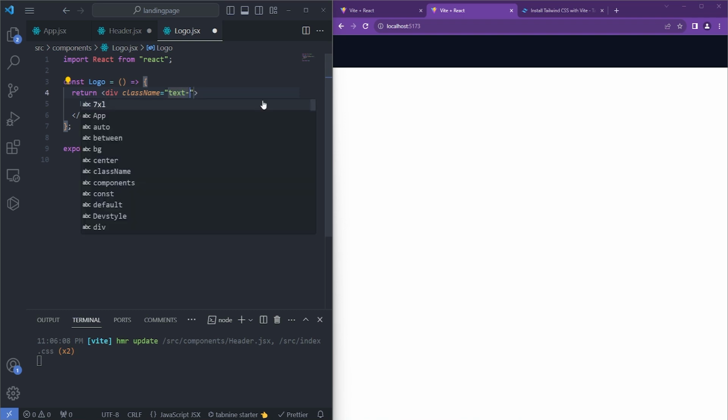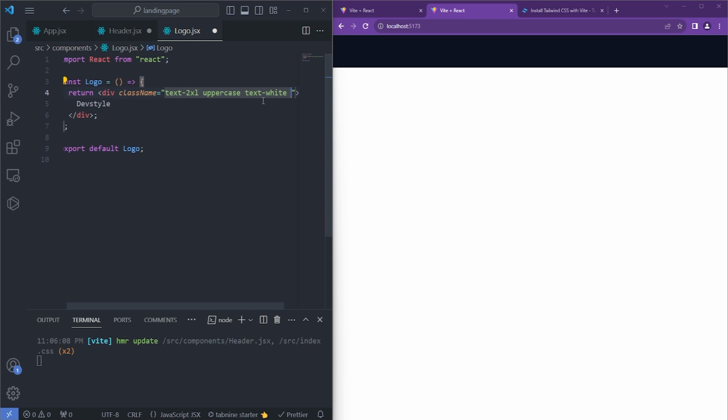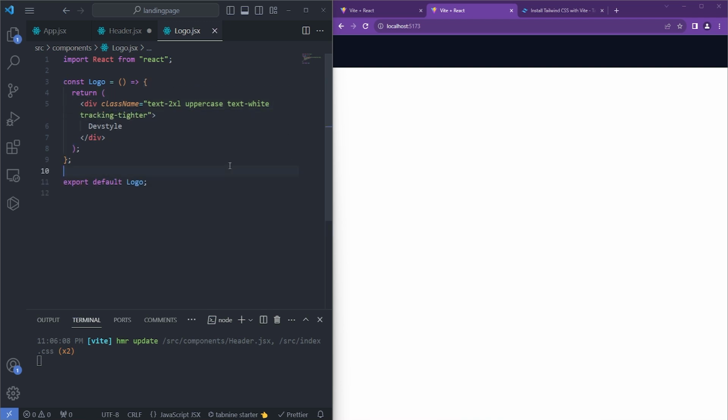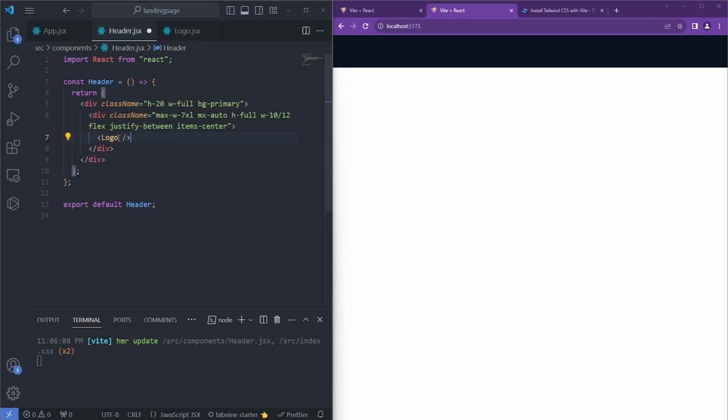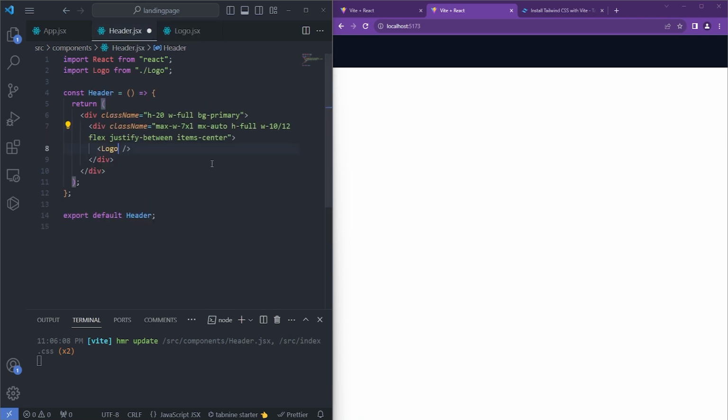Text will be 2XL. Text will be white. Tracking will be tight. Now let's import the logo here. Now you can see the logo.